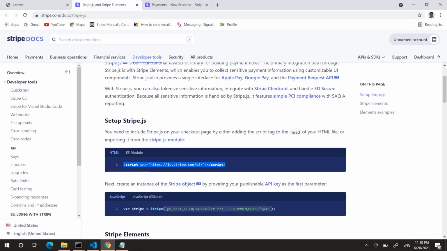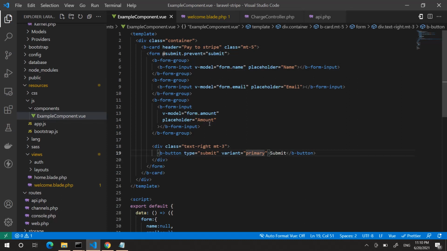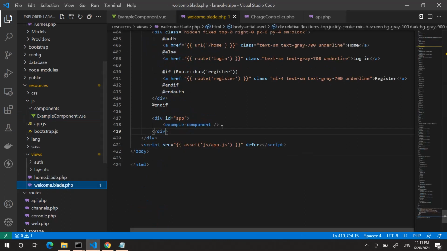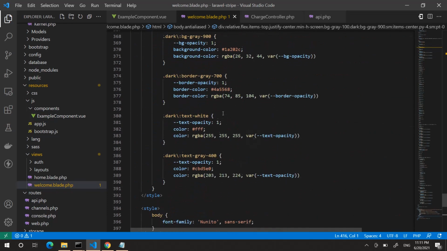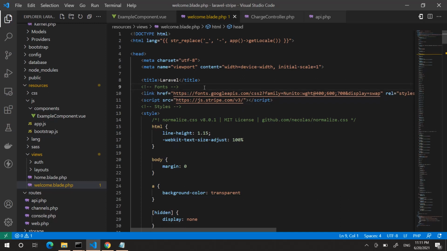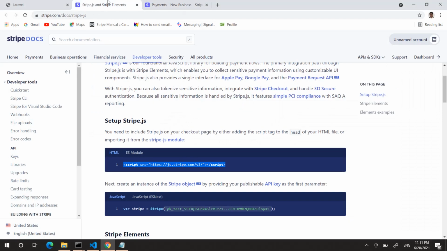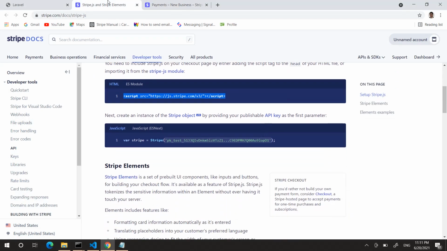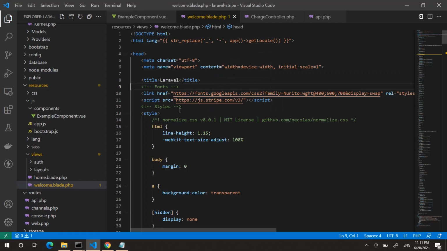We should add this script in the heading of our application. Go to the welcome.blade.php, and I have already added, and you should add that here, and then go to where is that? Yeah, now we can create Stripe object right in the JavaScript in our front end.